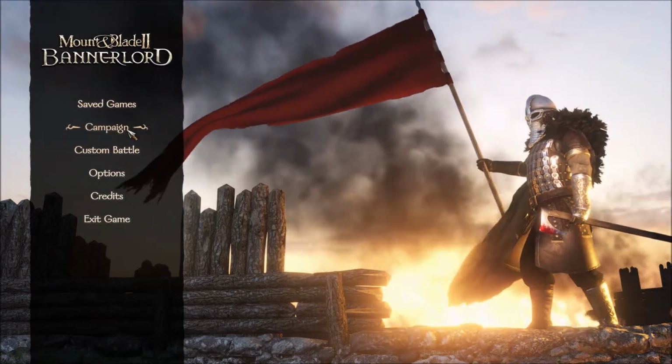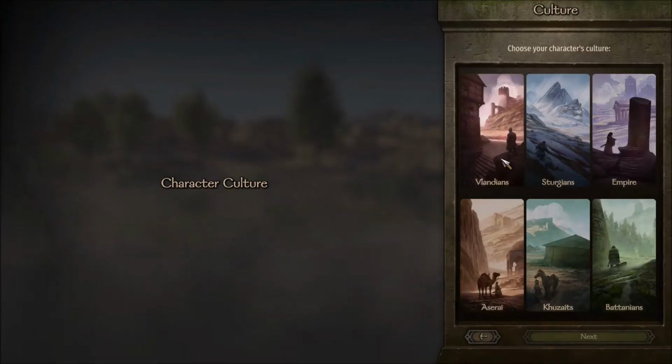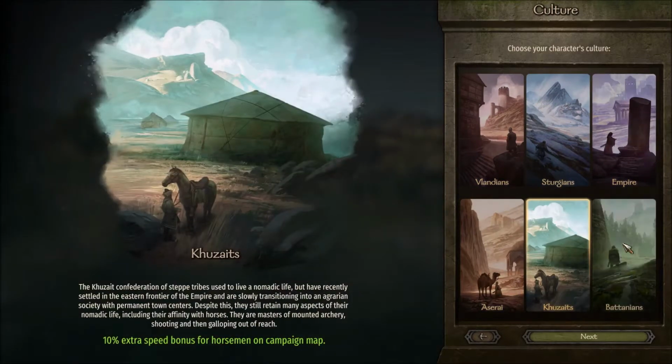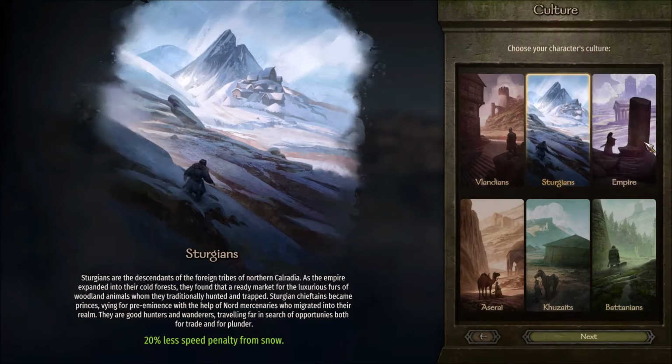Alright, so we're gonna go into campaign, create our character. When it comes to character creation, we have 6 different cultures we can choose from as to who we want to be. Each one of these gives us different stats and perks.